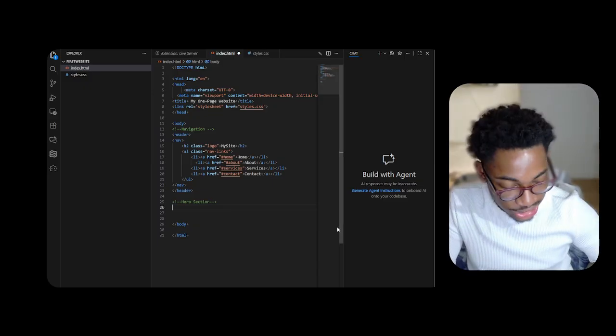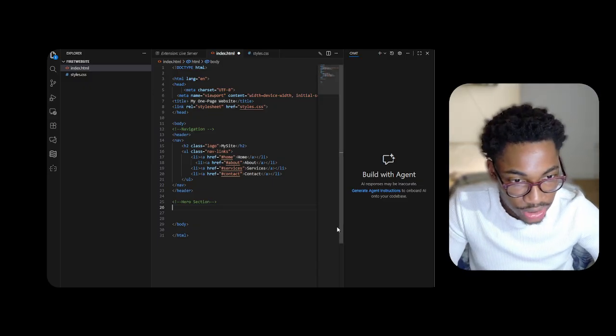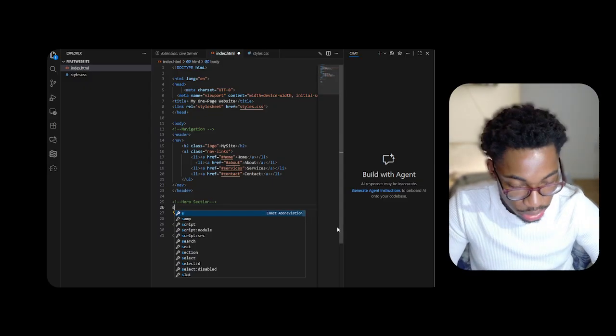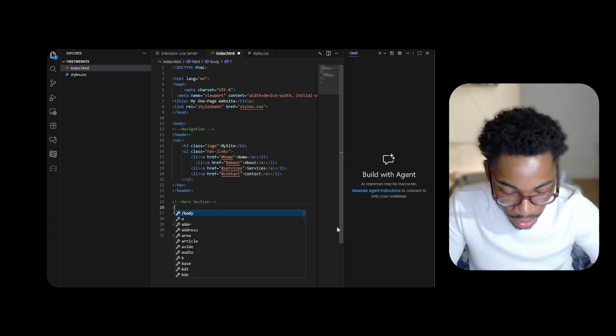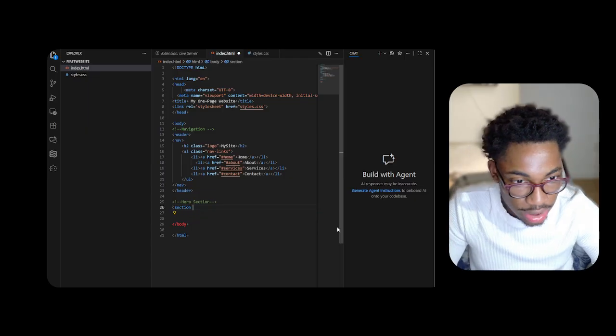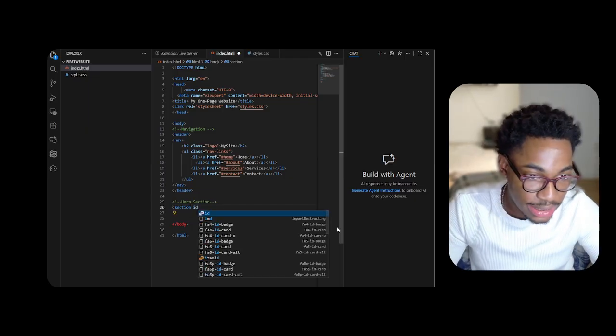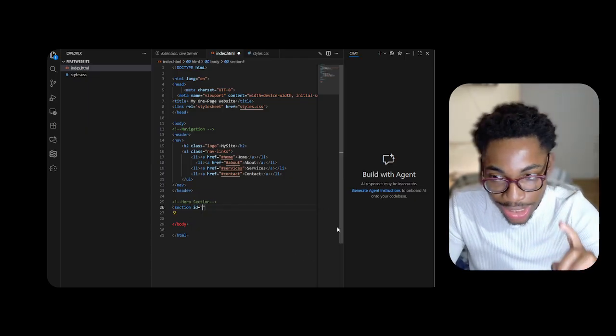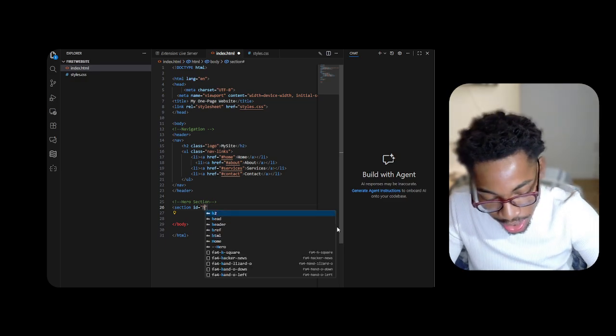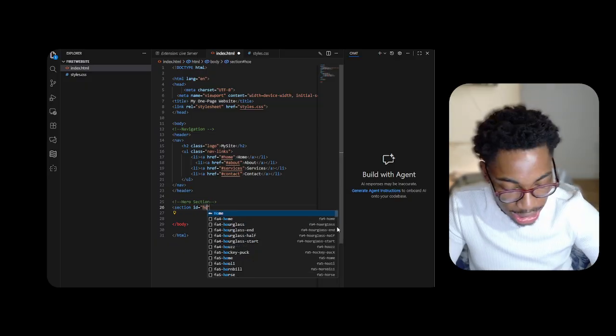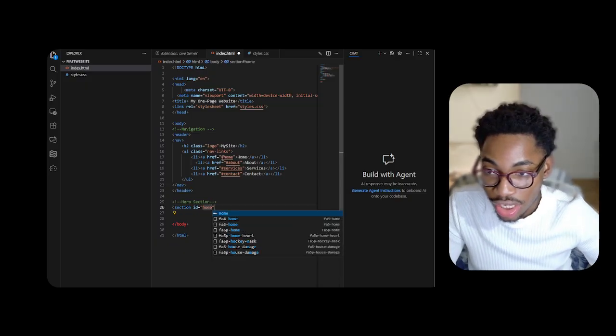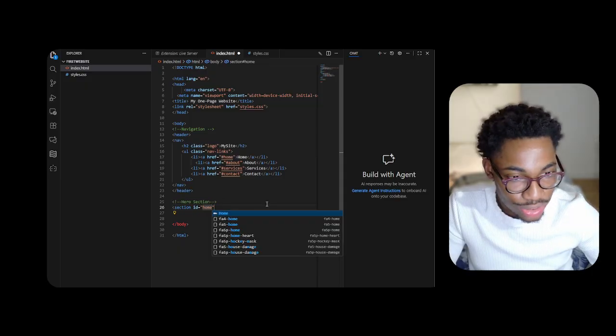So we're gonna create a section here within our hero section. We're gonna say left arrow section, right? And then we're gonna add an ID, and the ID is gonna be equal to what? The home section. All right. And that's what's gonna allow us to get over here. So our home, when somebody clicks it, is gonna send them to this section right here.